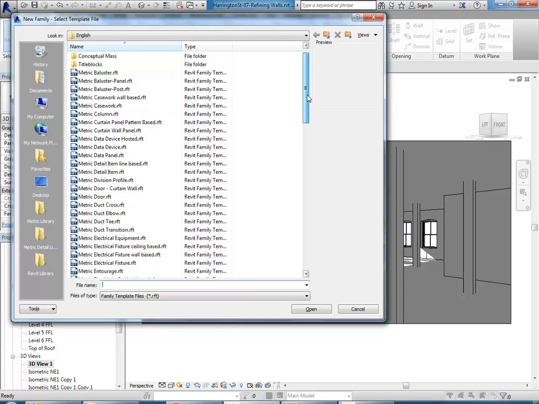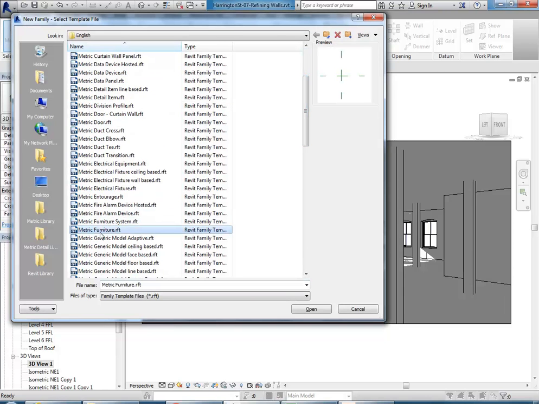And I'm going to then use metric furniture, which is a good template to use in this case, but just watch out for that one. People use it a bit too much, I think. It is good for furniture, but if you want something to show cut in a section, then use casework instead.